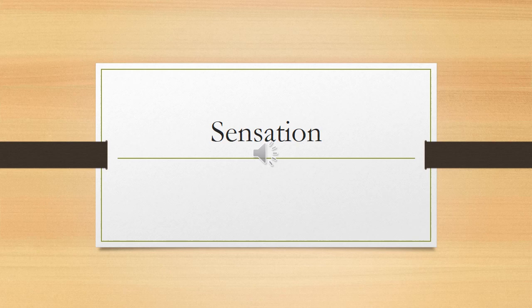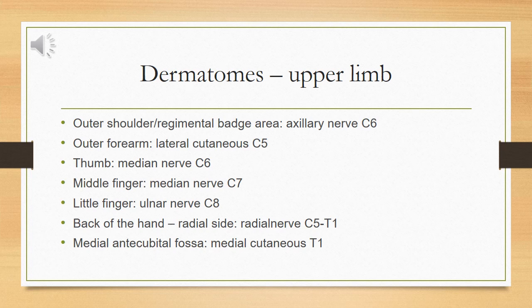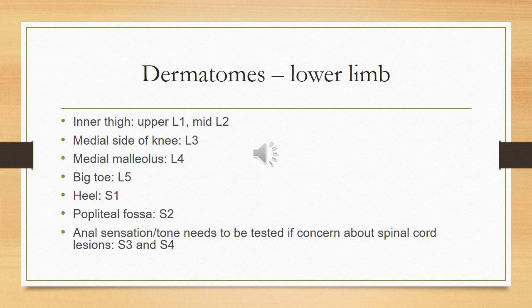Now going to the examination of sensation. When you examine the body, you should know at least the major dermatomal distribution of the upper limbs, lower limbs, and the trunks from the anterior and posterior, and the perianal area. So you should know all of these dermatomes. Also, these are the important dermatomal distributions in the lower limbs and the perianal area.